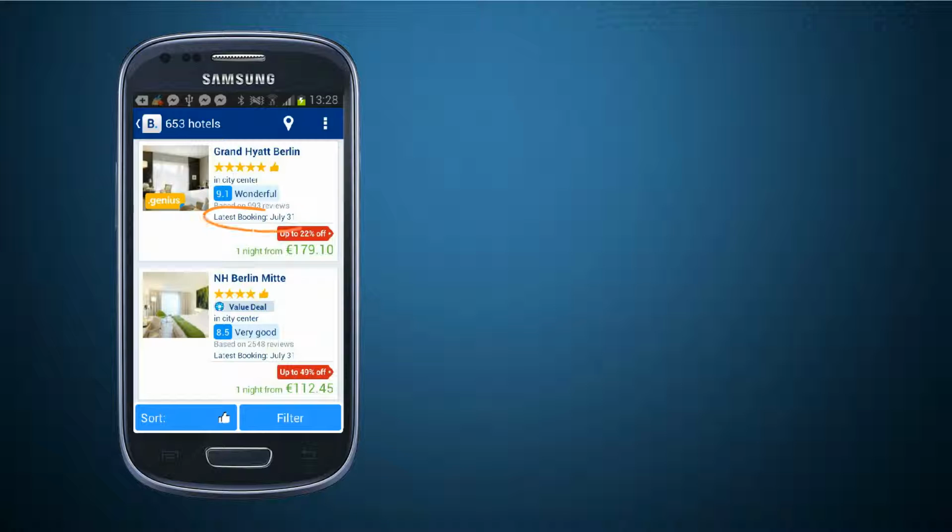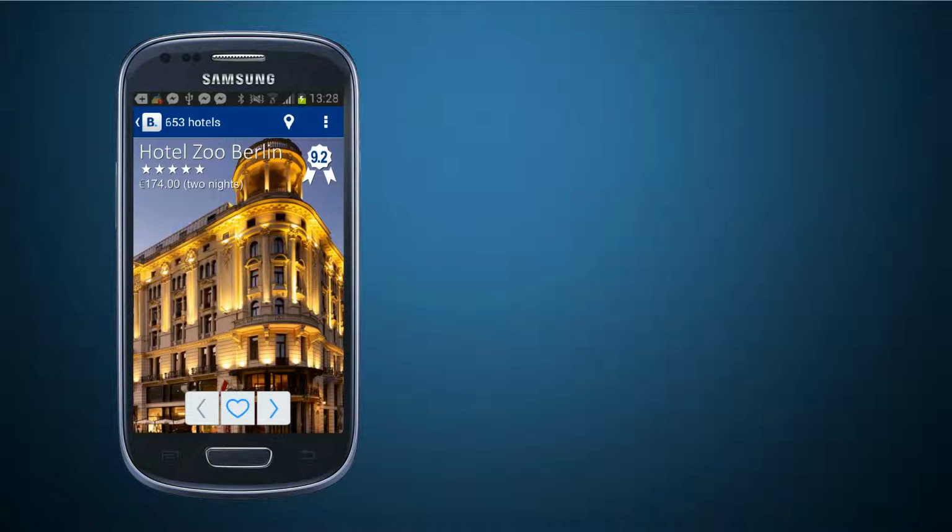I also removed the last booked label. I might be a little bit biased here, because I wouldn't use this information for myself as a first level filter. But obviously you guys know the market better, so it's quite possible that it needs to stay. And finally, I thought that this special promotion banner is a really good idea. I just removed it from the scope of this proposal to make sure I finished the video on time. Okay, back to the proposal.